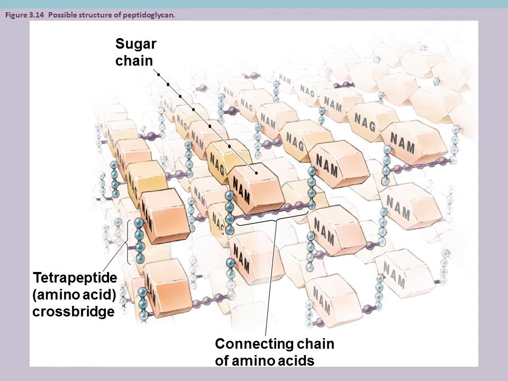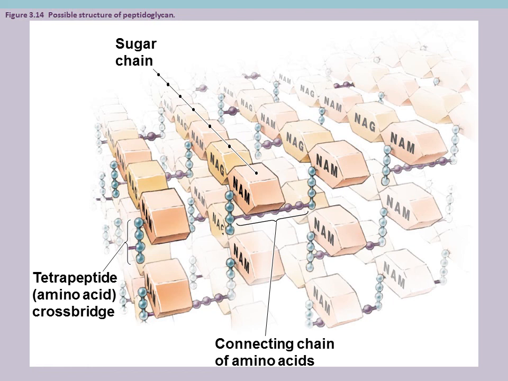So when we look at the structure of this peptidoglycan that I've mentioned, that is what comprises the cell wall for bacteria. You have these long chains. The chains are made up of alternating NAG and NAM components that we just saw, the N-acetylglucosamine and N-acetylmuramic acid. So they alternate in there. So you have these long parallel chains. Connecting the chains is a small little chain of amino acids.